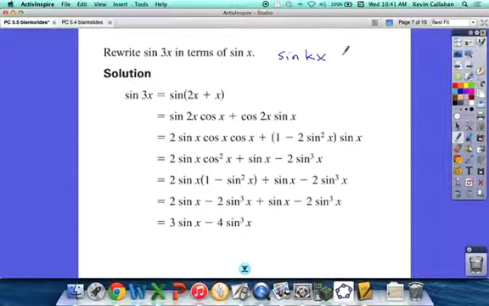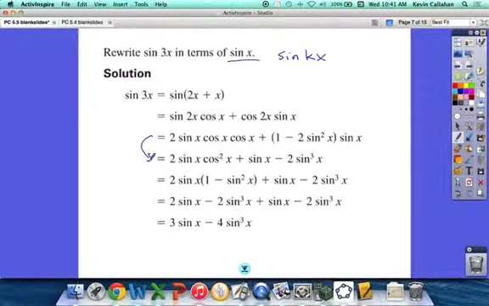And we substitute for cosine 2x using the formula. And since they said make it in terms of sine x, they're using that version, right? So 1 minus 2 sine squared. Now, as you simplify from this line to this line, you still have a cosine squared. So what are you going to substitute to get rid of the cosine squared? The 1 minus sine squared, right? So once you do that, it all simplifies to this. Now you have an expression for the sine of 3x, which does not involve any multiple angles. It's just sine of 1x.